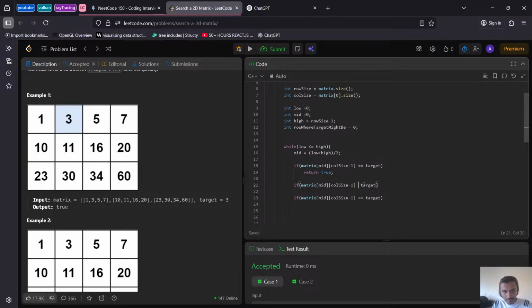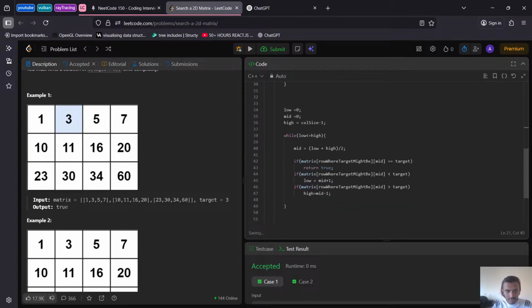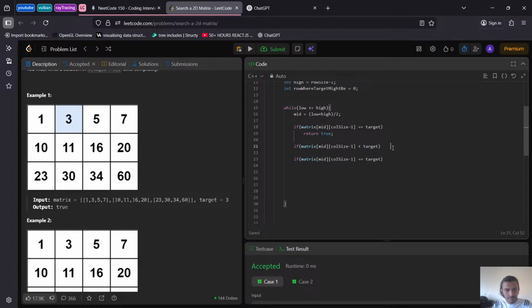Let's check if the last element of each row is smaller than our target, then low will be mid plus 1.